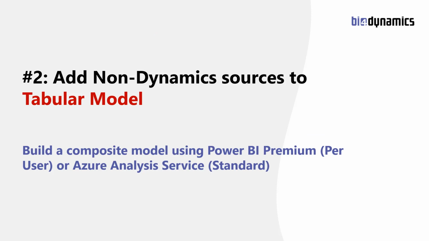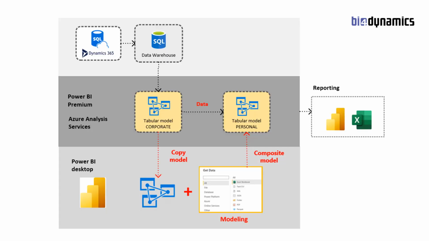The last and most common integration of non-Dynamics sources is going to happen in the Tabular Model. It will not go through a data warehouse, but it will be built based on a corporate data source, using Power BI Premium or Azure Analysis Services Tabular Model, combining with any other data source. So let's see the schema first.